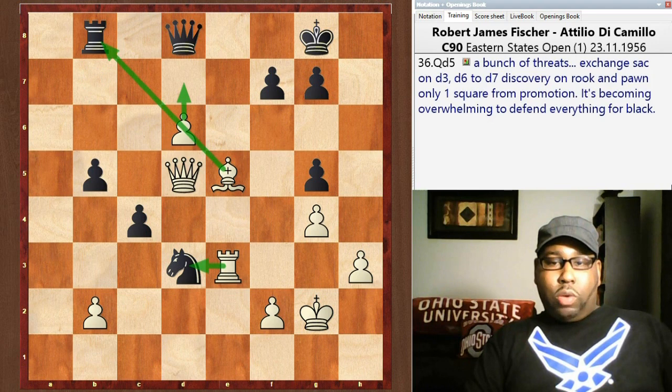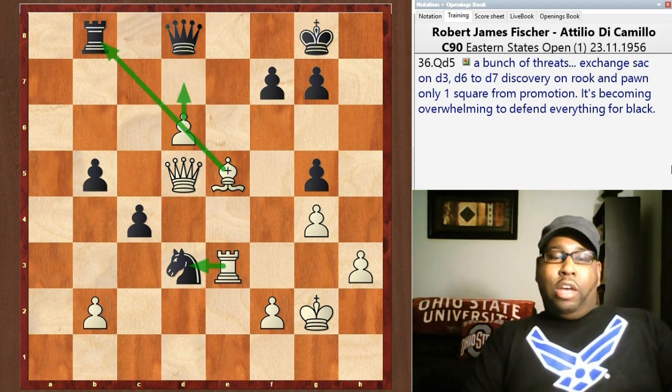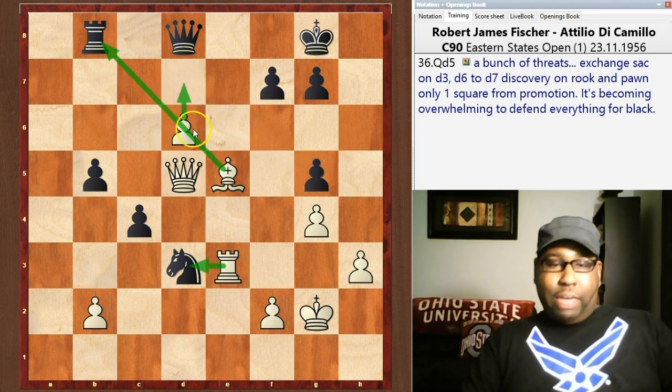Rook b8, queen d5. Now there's a lot of threats here. White can actually sack his rook for the knight there on d3. He's going to get the knight and the pawn, the c pawn, and have a better position because black would still have to deal with the threats of the pawn promoting. White could also play d7, and then that would be a discovery on the rook here. And then he's still one square away from promoting. So there's a lot of threats going on right here. It's starting to look like it's overwhelming for black to handle all the threats.